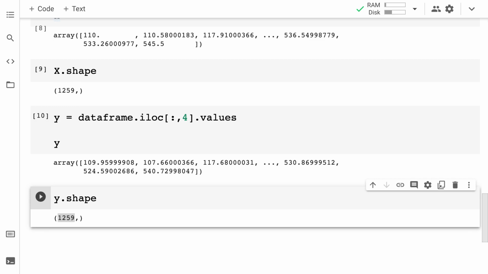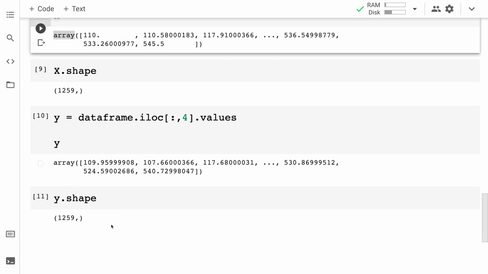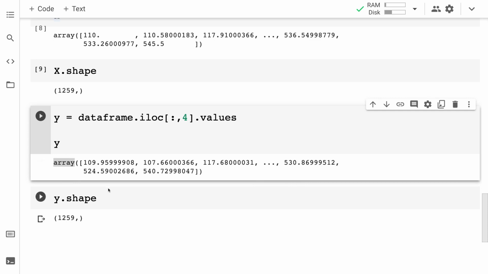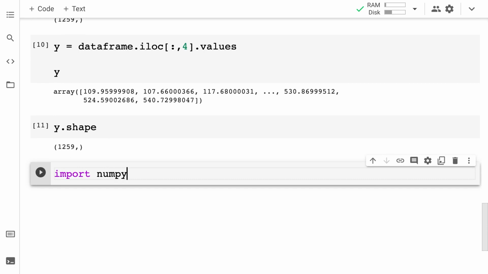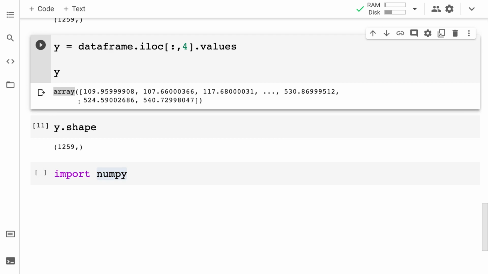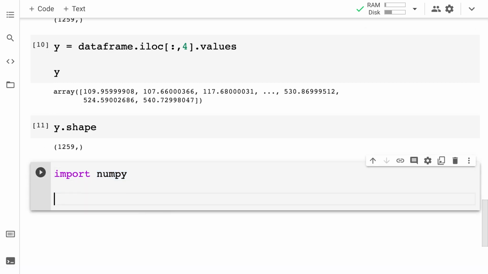All right, now let's reshape our X and Y. We're going to turn them from just regular Python lists, also known as arrays, into Numpy arrays. So let's create a new code cell and import Numpy. Because we're in Colab, we don't have to install Numpy. We can just import it here. The Numpy library is very commonly used for data science and machine learning because it has ranges of scientific computing functions, and as well it has the Numpy array type, which acts as a wrapper for the regular Python list type, and it allows you to work with arrays much faster. They process a lot faster, and they have more functions that are available.